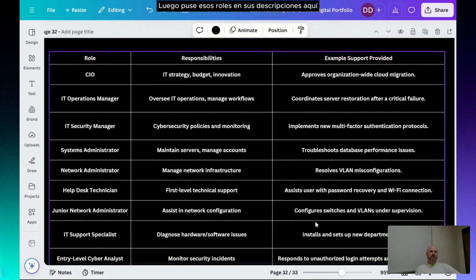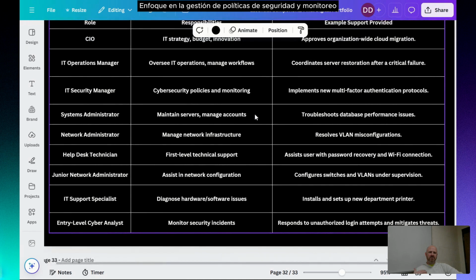Then I put those roles and their descriptions here. CIO is definitely IT strategy, budget, and innovation. Operations is overseeing operations, of course, and managing workflows. Security managers focus on managing security policies and monitoring. System managers maintain servers and manage accounts. The network administrator manages network infrastructure.